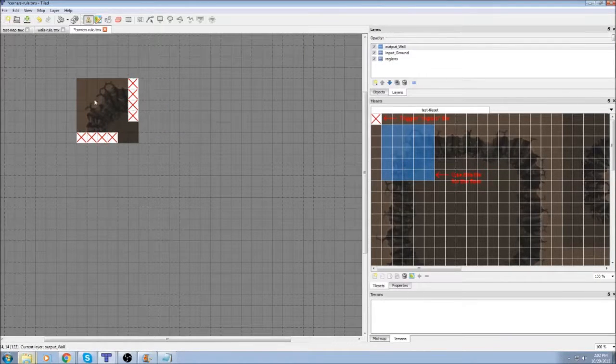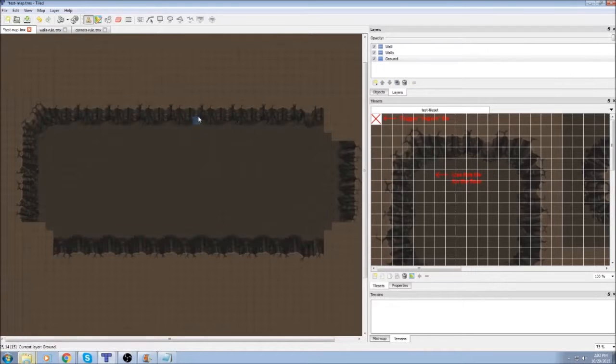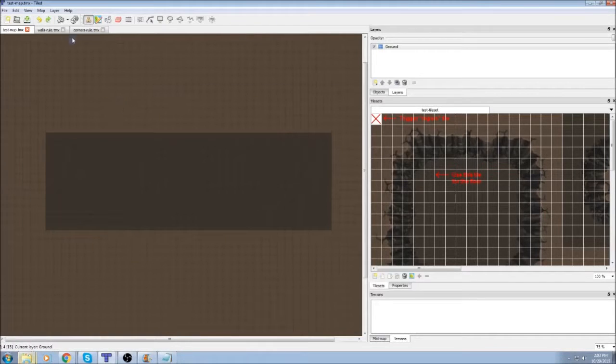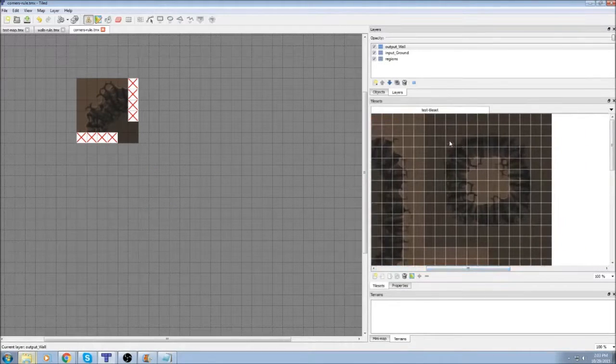So there we go. So we've got one of those corners, and let's just go ahead and save this. Let's see if it happens to work here. Bam. Got that corner. Okay, so let's go back to our corners rule. And I'm going to go ahead and just do one of the outer corners. We're going to do this one right here. And then I'll try to do a fast forward kind of thing to fill in the rest of the corners.